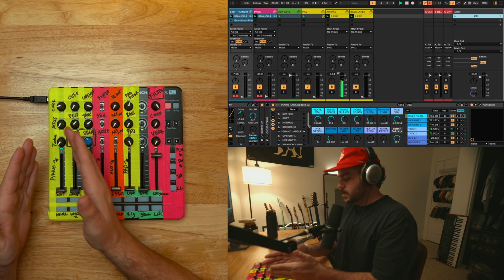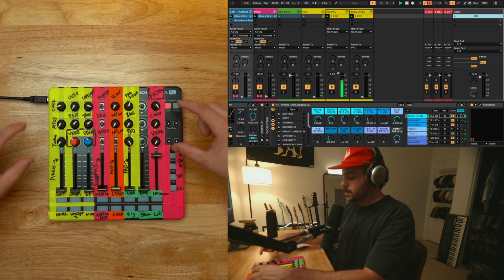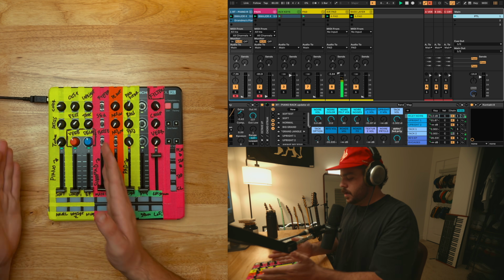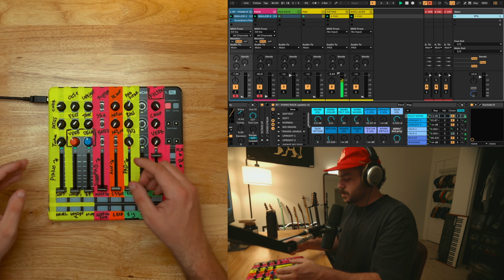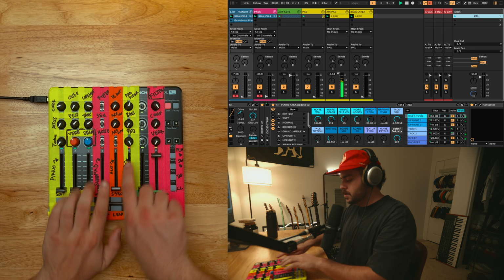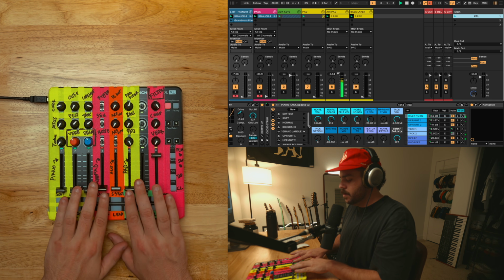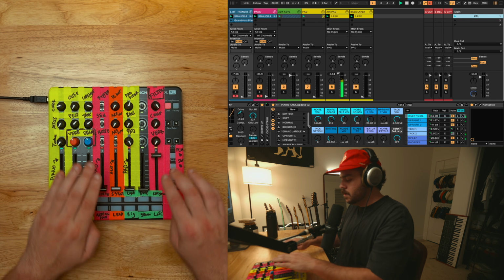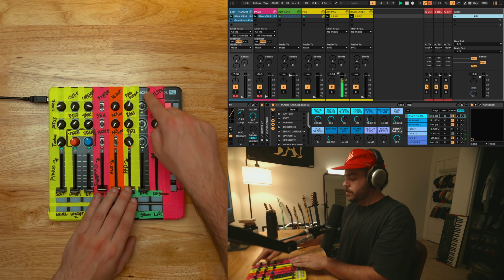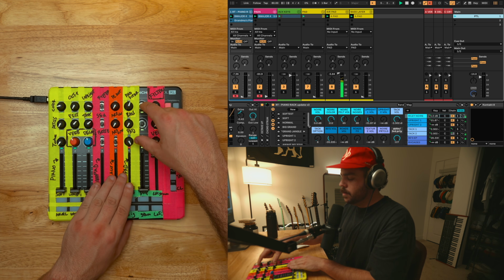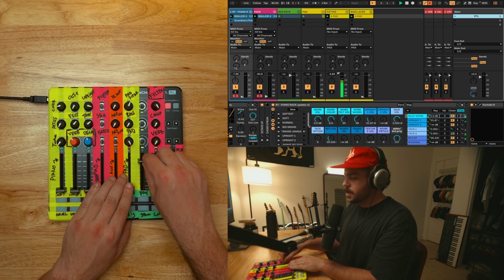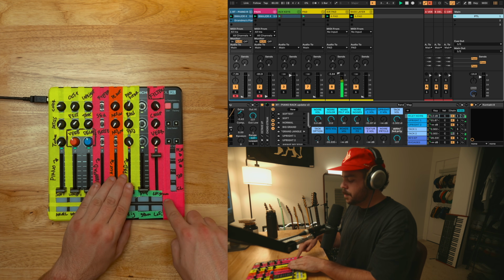Also, this is divided up into sections. I have the three big main sections, but then I also have these individual colors. This is my piano section. This is my pad or synth section. Then this orange one is my aux keys. Then this is my drone pad. Then this channel, I was going to use it for tracks playing, but I'm just using it as a send for the crystallizer. And then this is my master bus.